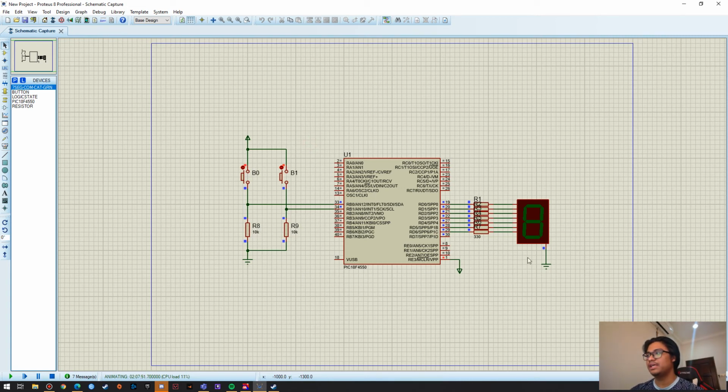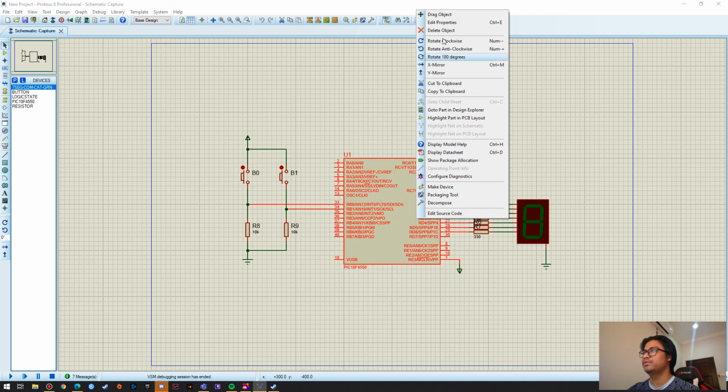As you can see here, the default is ground, so input logic 0, and if we push the button, it will put the input logic 1. Here is the 7-segment display, connected to port D.